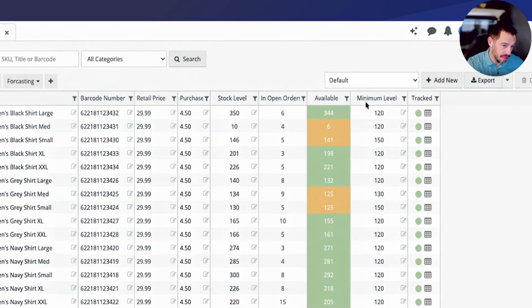And then you can input your minimum stock level, whatever that might be per item, per warehouse for you, and Linnworks will automatically color code this available inventory against that minimum level, so you'll always be able to see the health of your inventory at a glance within the Linnworks platform there. Anytime we see levels drop below that minimum level, that will turn orange there. Anything that's above it will remain green, letting us know, hey, that particular item's in good inventory health there, nothing to worry about.